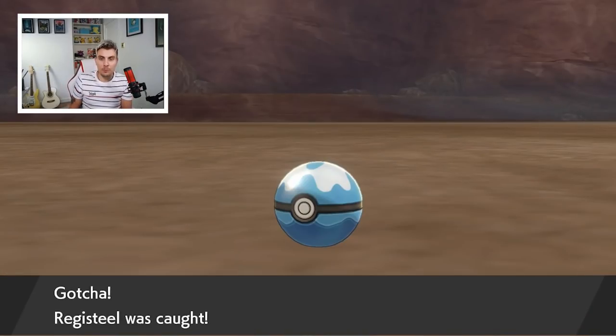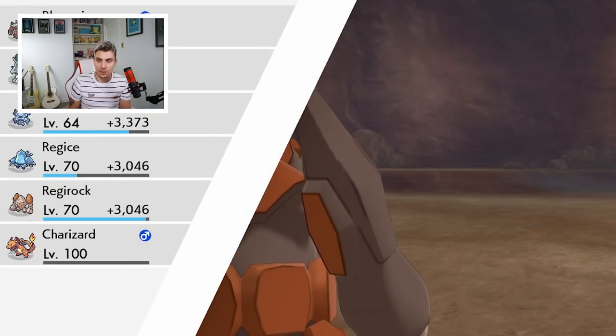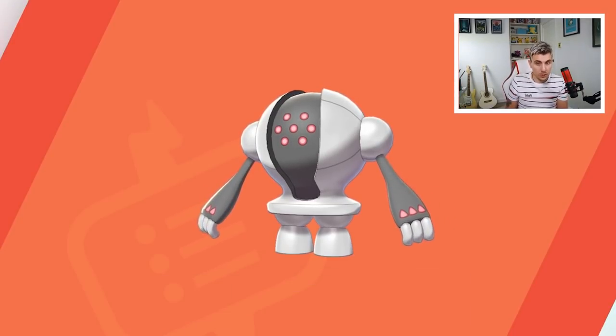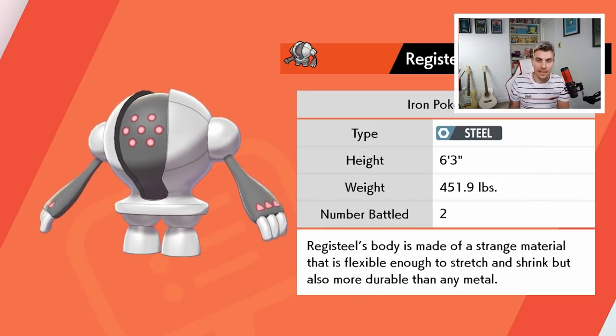And we've finally done it. We've got the Registeel in the dive ball as we've got the other two. So that is brilliant news. We've got three of the Regis now. So that's one more to go. And then the legendary clue two is complete. So there you go. Registeel's body is made of a strange material that is flexible enough to stretch and shrink, but also more durable than any metal.